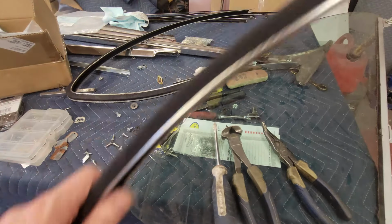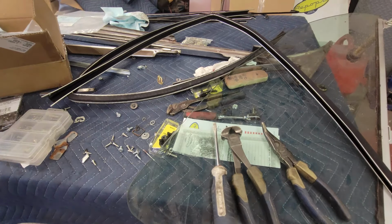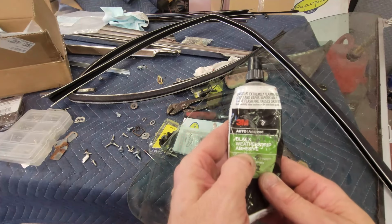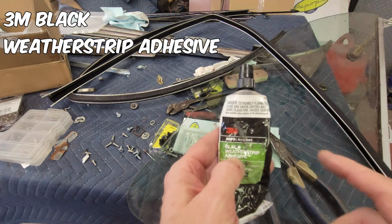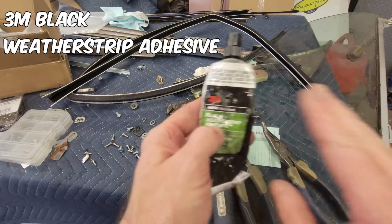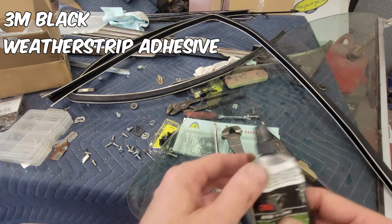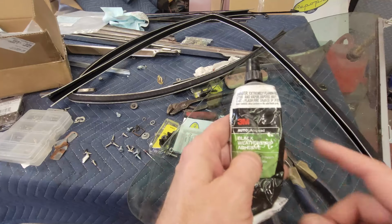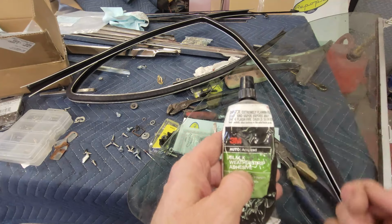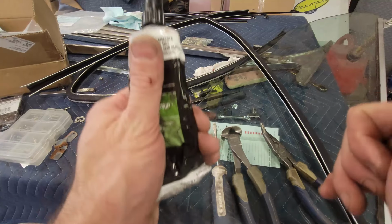All right, so now to put this in, this is what you're going to use. You're going to use 3M black weather strip adhesive. That's all you need. You might need to put a screw or a rivet somewhere around the lower edges, but certainly not around the perimeter. You use this by applying it on both the part you're putting on and the backing material. You use it like contact cement. You let them tack up, and then once they tack up, you put them back in.